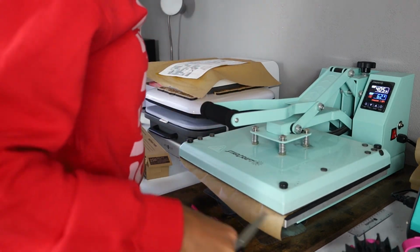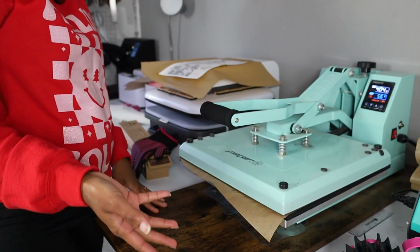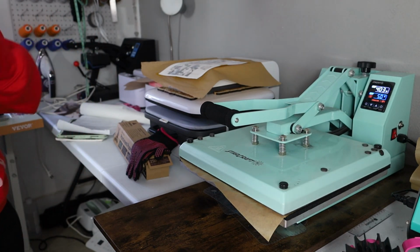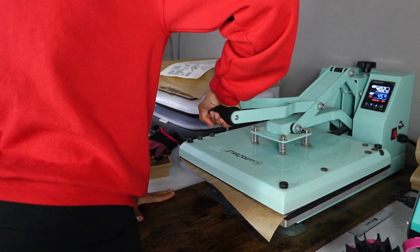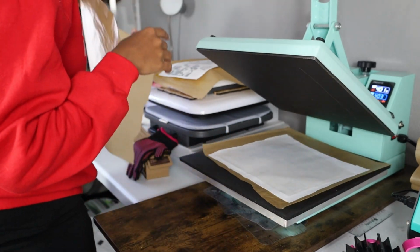Like I said, I'm not pressing this for a full 60 seconds. I'm just gonna press it for a few. Honestly, it don't need that many seconds, probably about 10 seconds, 5 seconds. It don't need that much, but I'm gonna press it just because I already have the heat press on and I don't feel like setting up an iron, ironing board. Don't need all of that. It's literally at 400 degrees, so you definitely don't need to press that long. You just want to infuse the paper to the fabric.